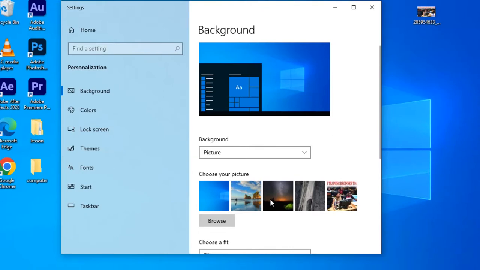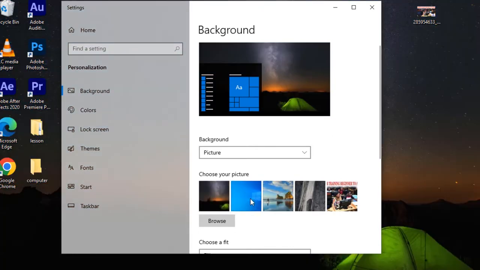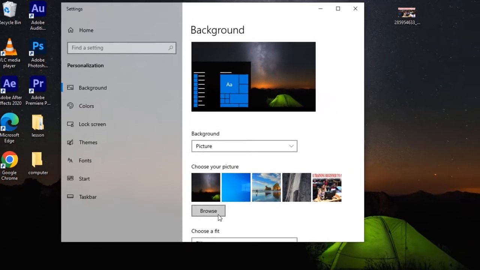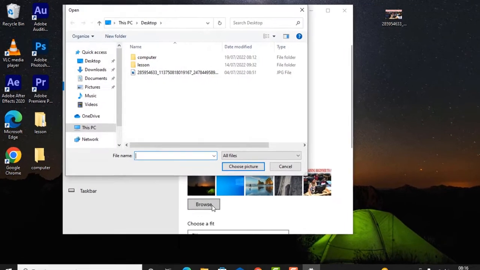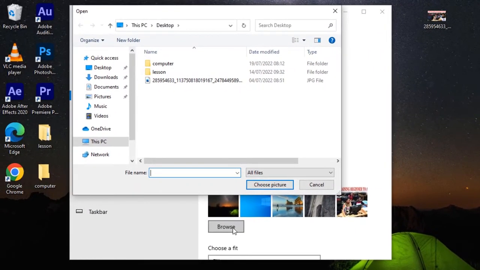Now, if you want to set your own image or photo as your desktop background, just click browse. Okay. Now to browse for your own image or photo, click browse, and then depending on the location where you have saved your image, mine is saved in desktop, so I'll click desktop.